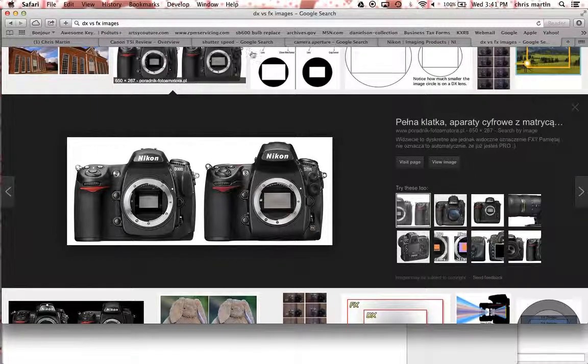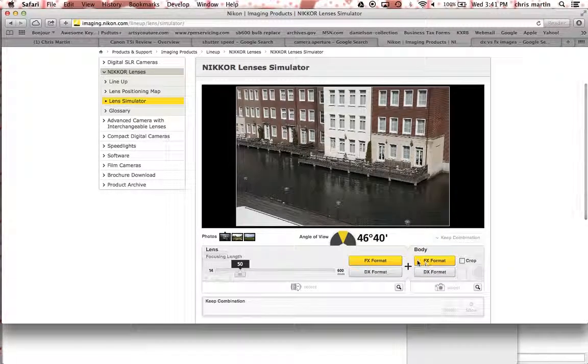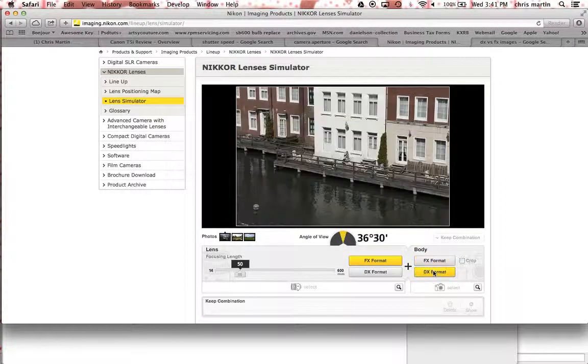So what you'll hear sometimes is that a 50 millimeter lens on an FX body is 50 millimeters. Some people say a 50 millimeter lens on a DX body is more like 75, hence 50 times 1.5. So not meant to be confusing, but it's meant to give you an understanding of that. If you shoot DX bodies with an FX lens, it's going to be tighter. You might have to accommodate by backing up more than what you would normally have to do.